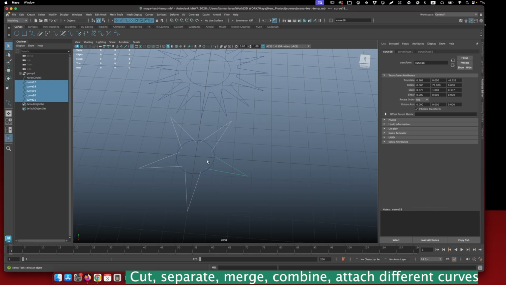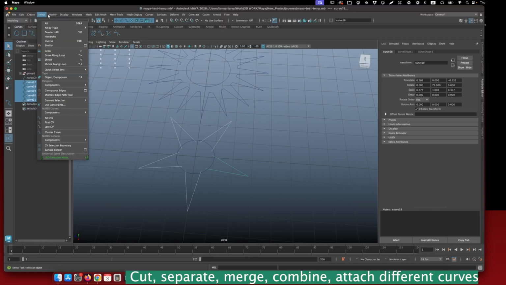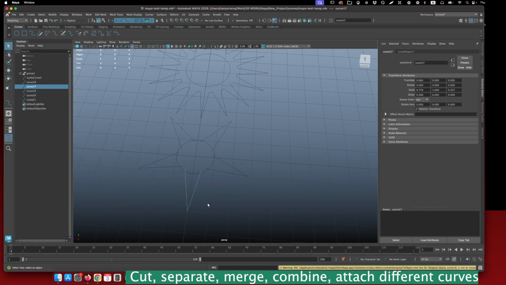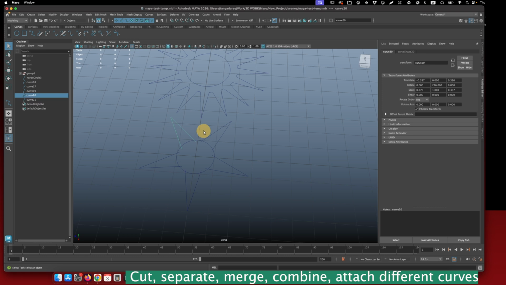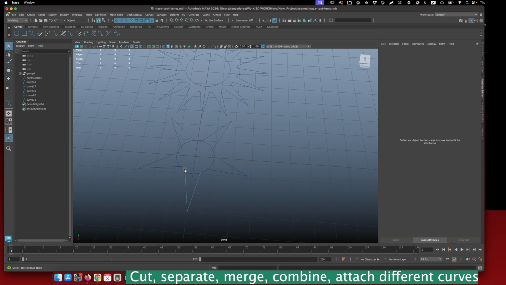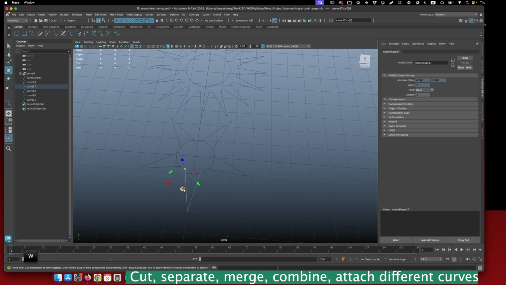If you select all your spikes and go modify, convert, instance to object. It will work with any type of geometry, like polygonal modeling or NURBS. So I click instance to object. And now all of them are regular curves that don't connect to each other.